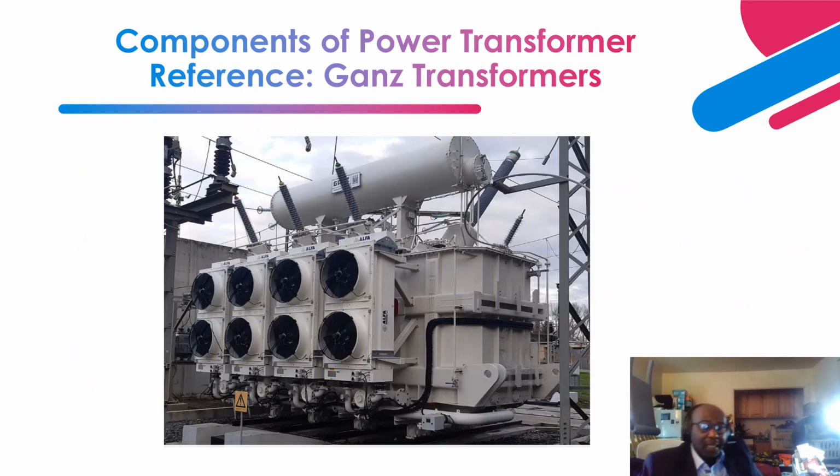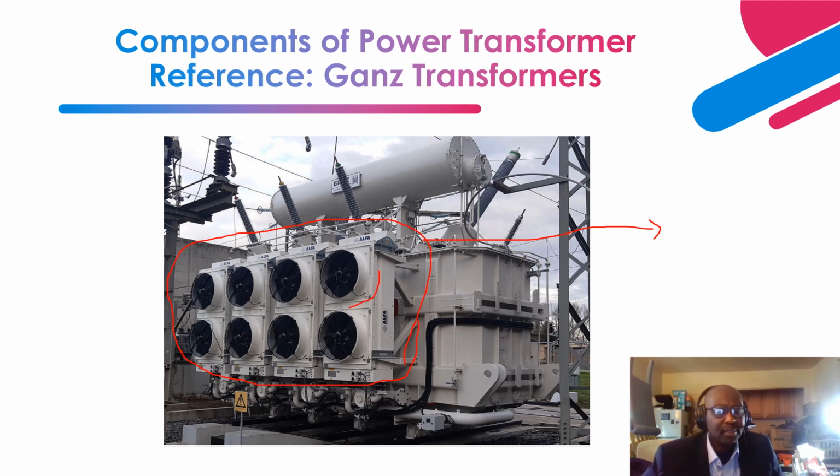Next picture. They said pictures are worth more than 1,000 words. So this is an example of a transformer, and to show you the components, this radiator is more of a cooler arrangement. This is a little bit different from the conventional radiators. It has more inbuilt cooling capability than the conventional surface radiators.